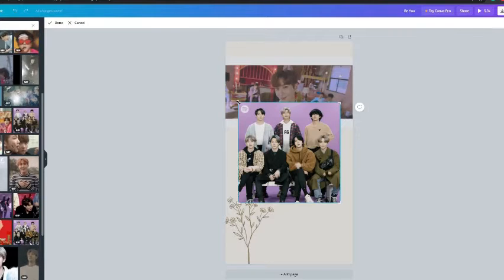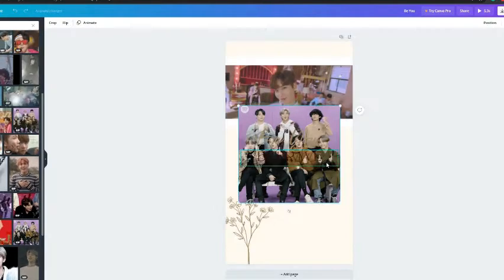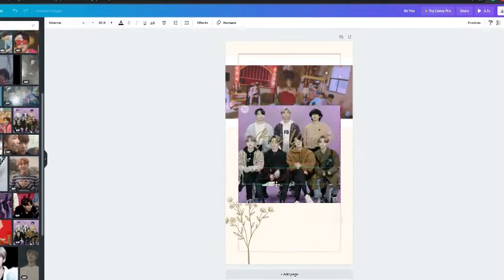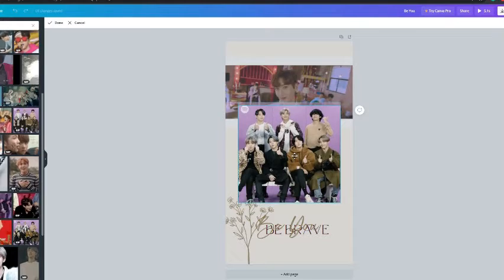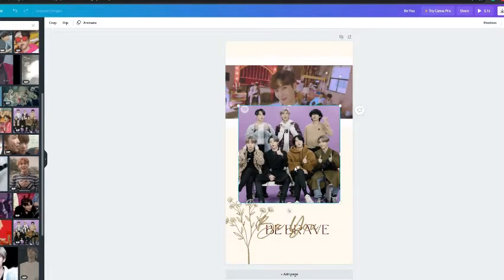And also you can crop certain things if you want it to look much better. It depends on you, how you want it to look like, how much you want to crop it out.